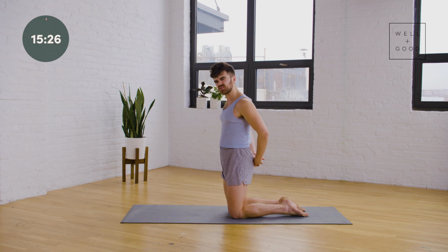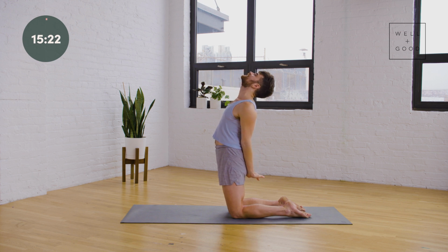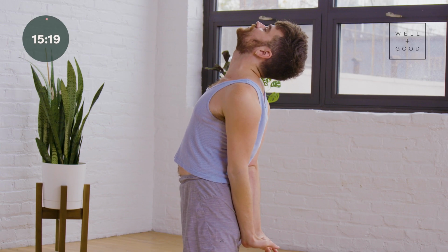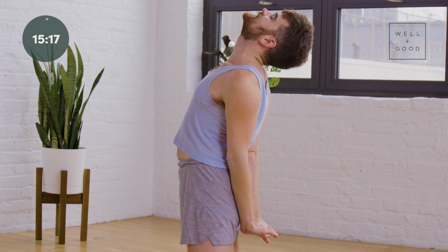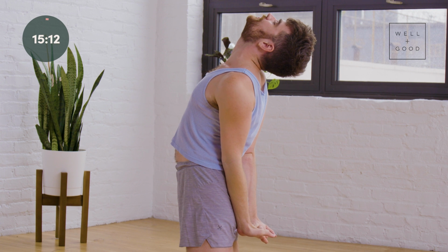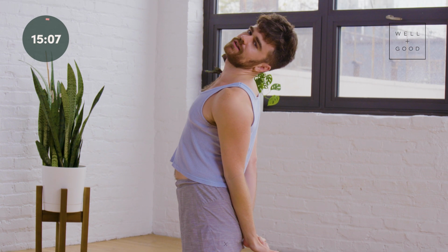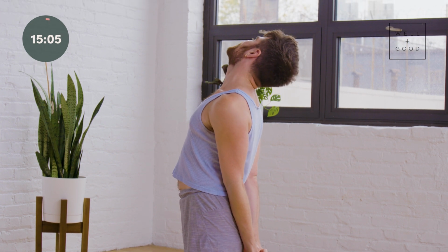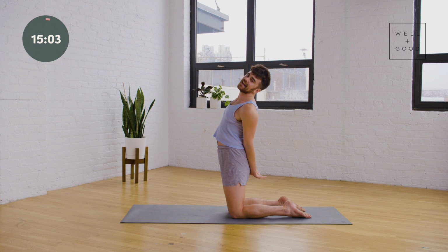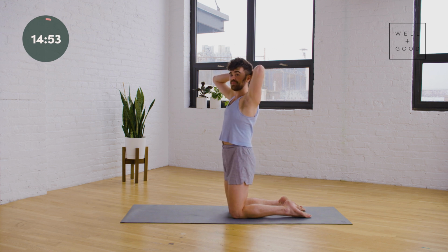First things first, you're just gonna interlace the hands at the back of the low back. Pull the head and the chest open. Let's start with a good stretch for the fronts of our shoulders. Nice. Let the throat relax. Beautiful. Take one big head circle down into the right. Oh yeah. I don't know about y'all, but my neck could use a little release. And a big head circle down into the left. Coming all the way up, last thing before we get started, interlace the hands at the back of the head.